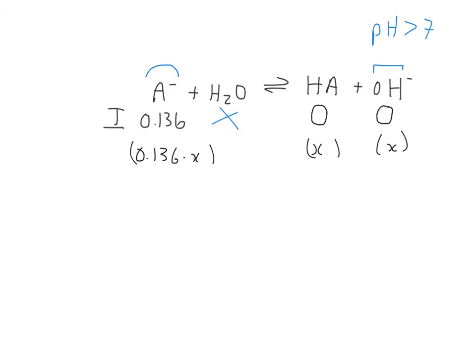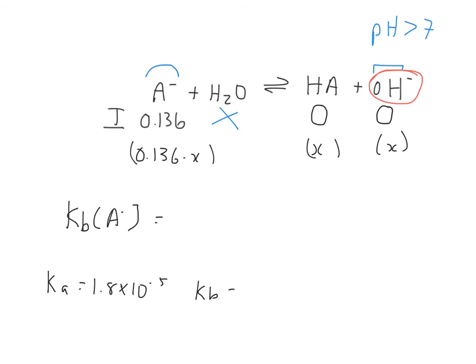I want the pH, so I want that hydroxide ion concentration. This time, though, I have a Kb situation, right? And you recognize that because you see hydroxide on the right-hand side. So I need the Kb for your acetate, which I can get from the Ka of acetic acid, okay? The Ka of acetic acid is, what do we say it was? 1.8 times 10 to the power of -5. Kick it over through a Kw, so Kb is going to be Kw over that Ka value.